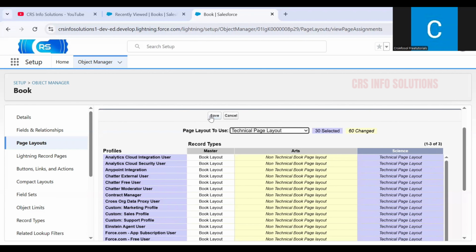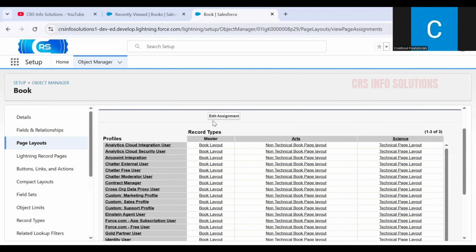Then I will just click on the save button. Now you can see the changes: for the arts, the non-technical book page layout is available, and for the science the technical page layout is available, and for the master only the simple book layout is available.